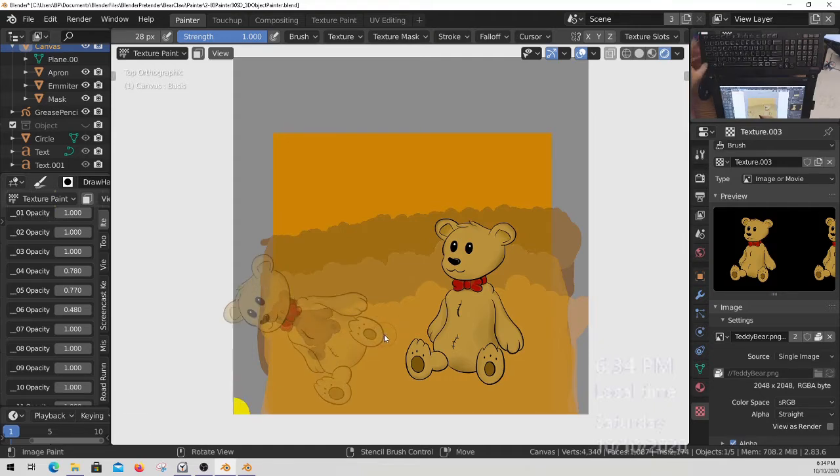Oops, maybe bring it back down to size, move it over, rotate it, or control to rotate it, and draw it. Rotate another one. I'm going to put this one upside down because they're all just in there.